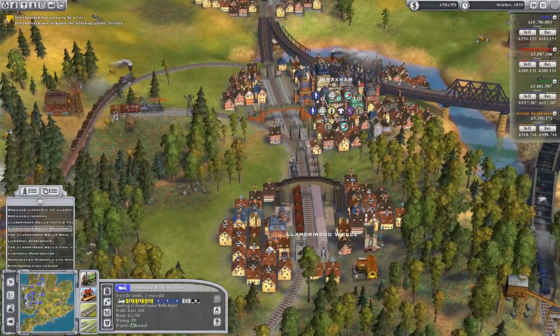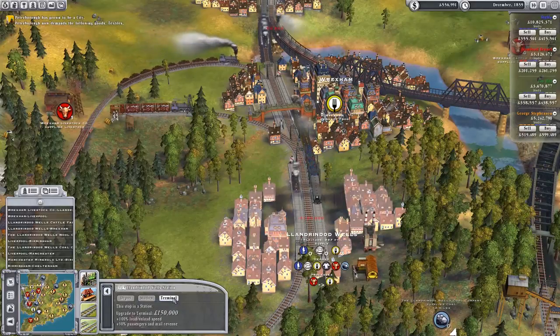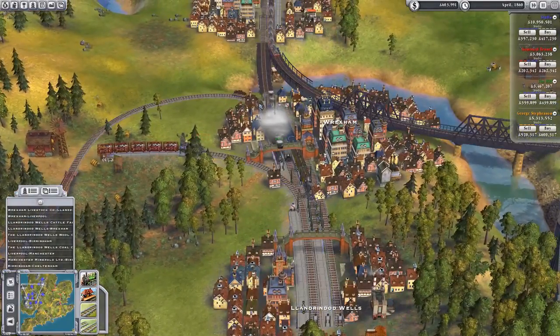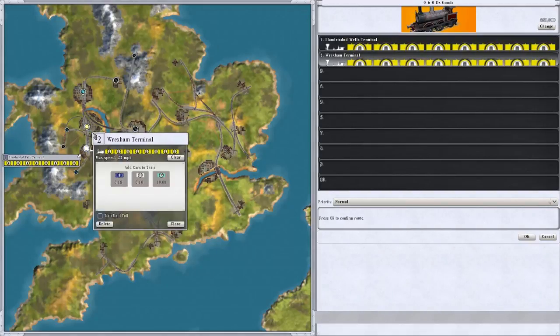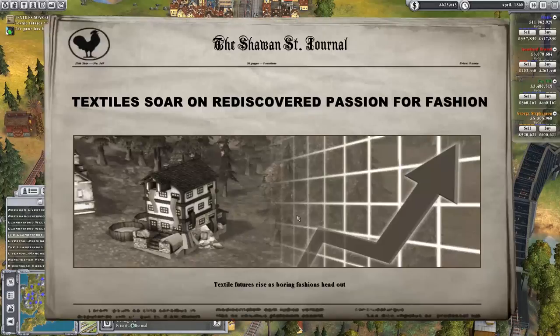The one going back and forward here, what we can probably do is upgrade this to a terminal. Wrexham should already be a terminal, which it is. And then we're going to double track, like so. Add another train. Fill that up to there. Go there, clear that. And then medicine. So one's food, one's medicine. Picked up but not delivered.